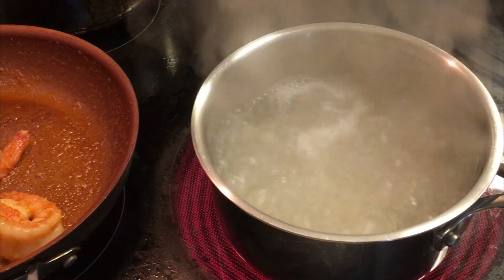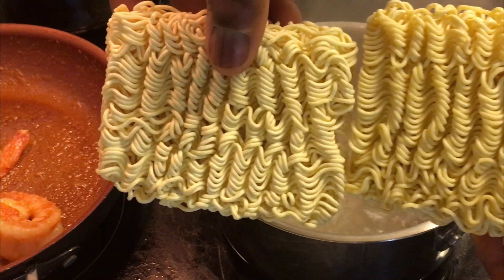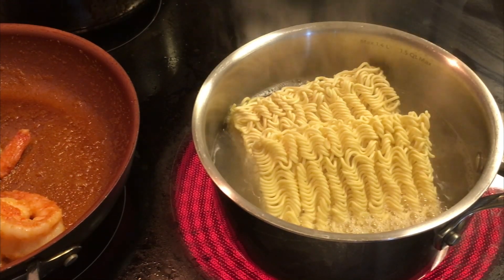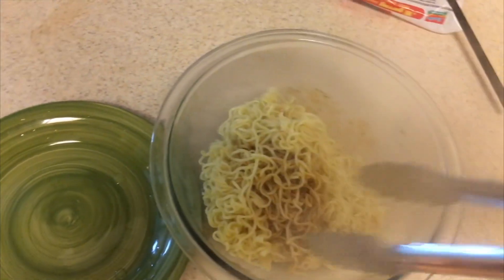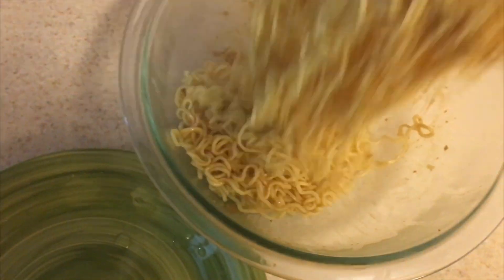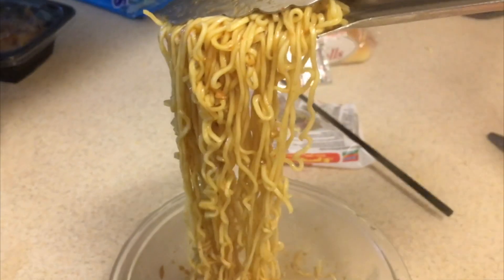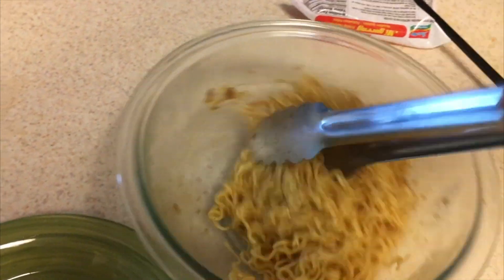Alright guys, I got my water boiling and I have my ramen — both packs — in my hand. I'm going to drop them into the water, let them come to a hard boil, then spin them around with my tongs, take them out and put them in the mixing bowl. Now they're ready — take them out of the pot, put them in the mixing bowl with all the seasoning we mixed up. Please make sure that you mix them well so you get an even coat throughout all the noodles; keep mixing until the whole thing is coated. This is how you make your Indomie ramen — it's a dry ramen, delicious, sweet, mild, and only slightly spicy.